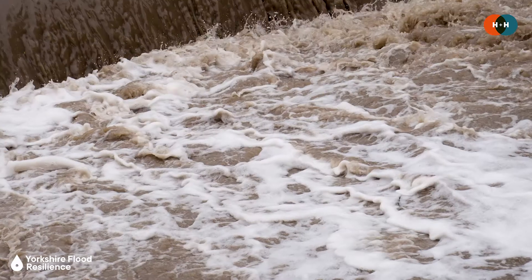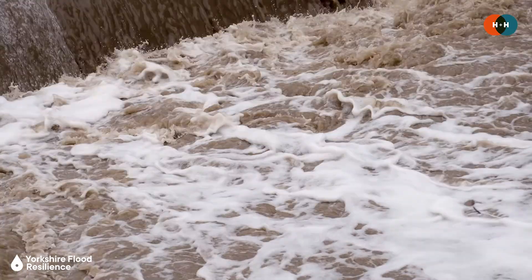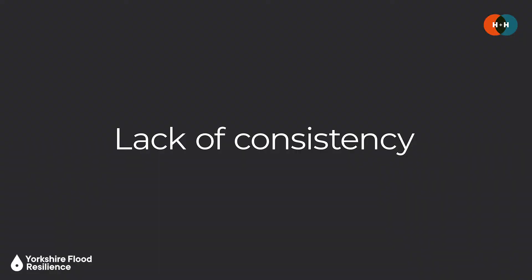So why is it needed? Well, with the frequency and severity of flood events increasing as a result of climate change, we need to adapt our existing building stock to be more flood resilient and also ensure that new properties are designed to the right standards. The challenging issue for the industry has been a lack of consistency in the way in which property flood resilience has been implemented, which can lead to varying results in quality and ultimately hamper the wider recognition of the value and effectiveness of PFR.